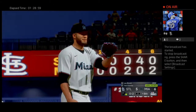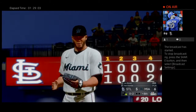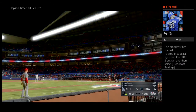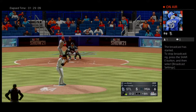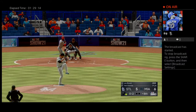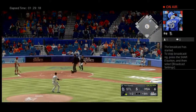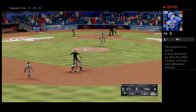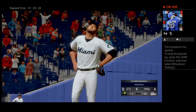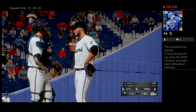Swing and a miss, and he's in control. 0-2. Surprised the pitcher would even go to the top of the zone looking for a double play in this situation. Curveball bounces, and that gets by to the backstop. And he is in there. They couldn't get him at second. And not what they were hoping for, as that moves the possible tying run into scoring position.